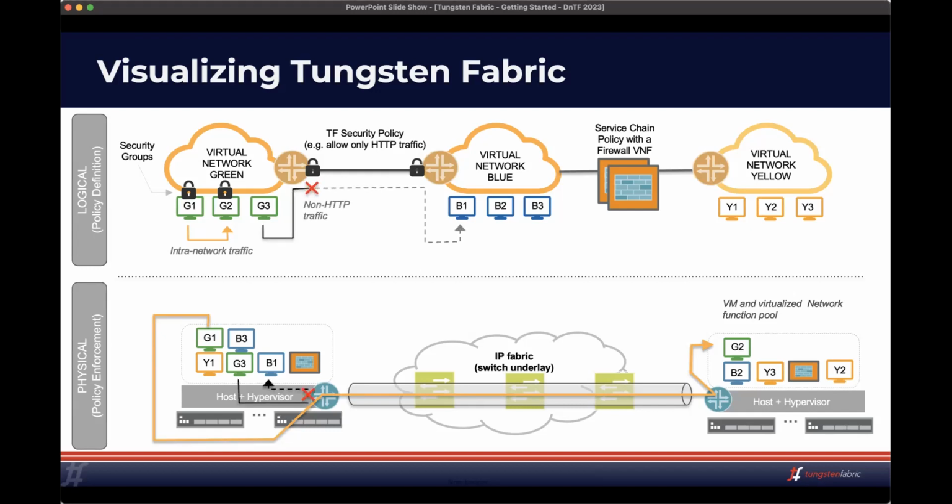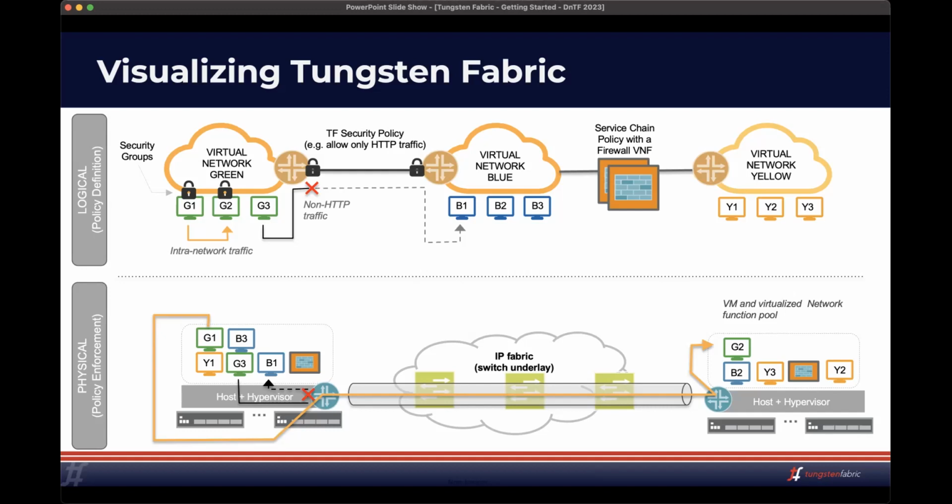Another cool trick that we do inside of Tungsten Fabric is distributed routing and forwarding. So it is obvious, I guess, in the first scenario that one vRouter would send traffic to another vRouter, but what if traffic is staying on the same node? So in this case, we have traffic from G3 in the green network going to B1 in the blue network. This is where another cool trick that Tungsten Fabric has up its sleeve comes into play. Because Tungsten Fabric can absolutely route between networks.